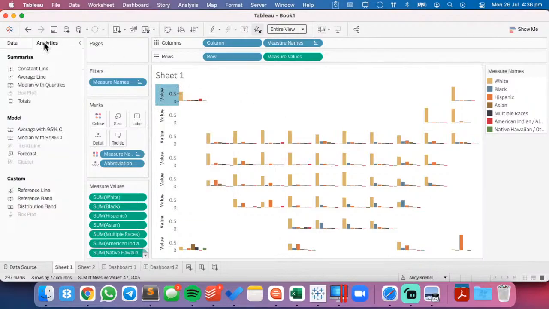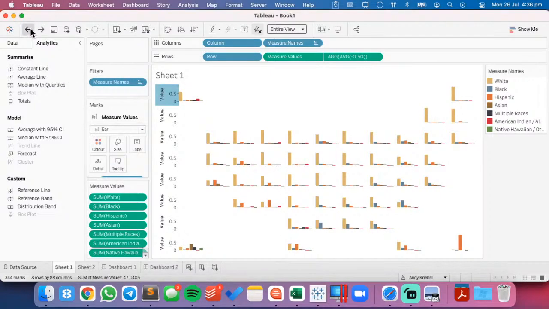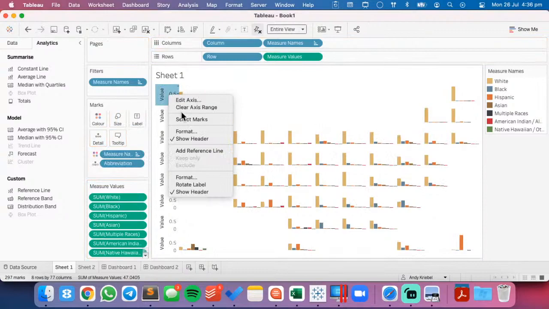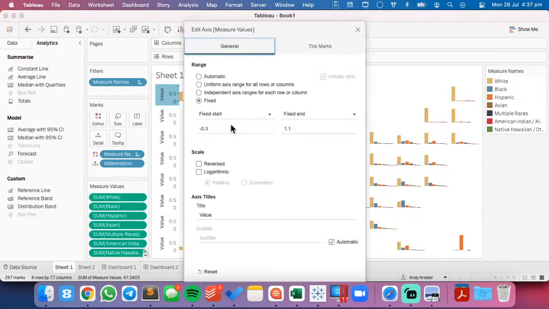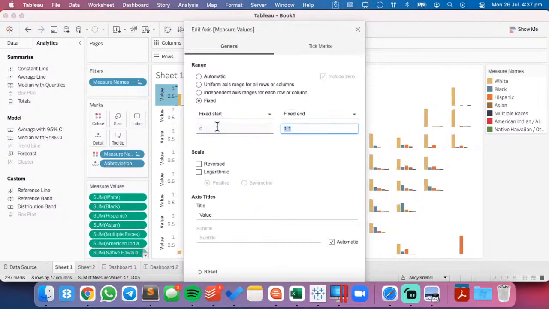Okay, let's put the reference line, the constant line. So the problem with that is it covers up. So, okay, let's just take that off of there. Let me just edit the axis again. And let's start it at 0.